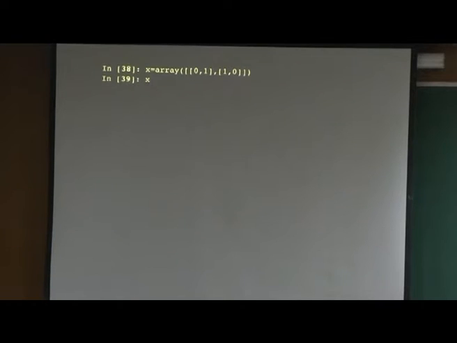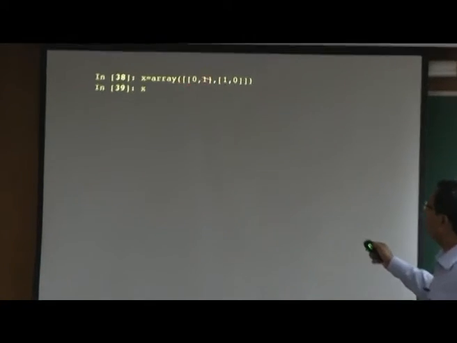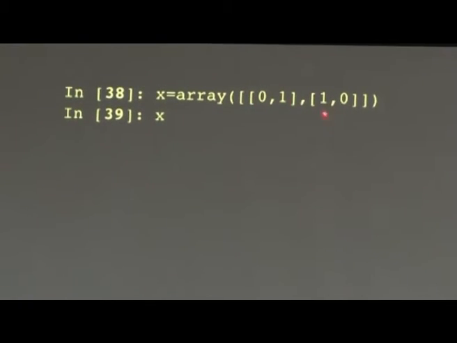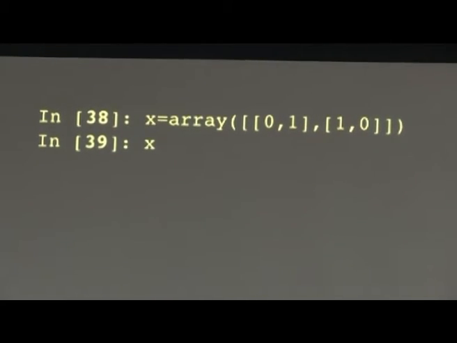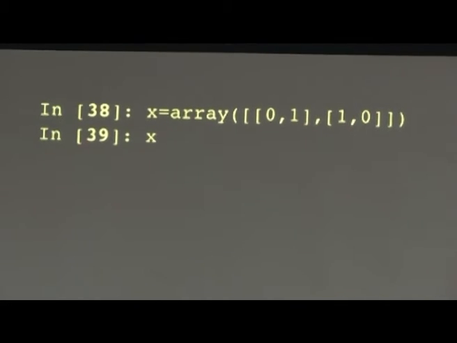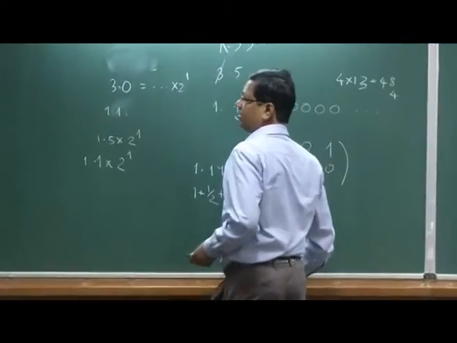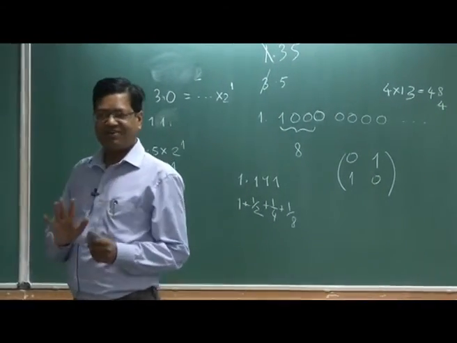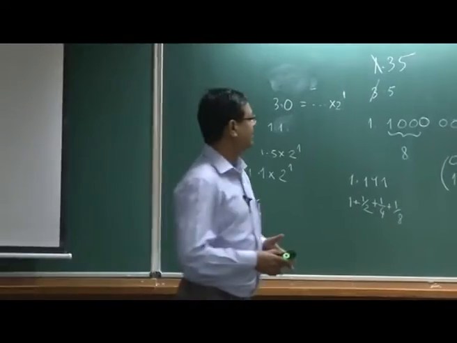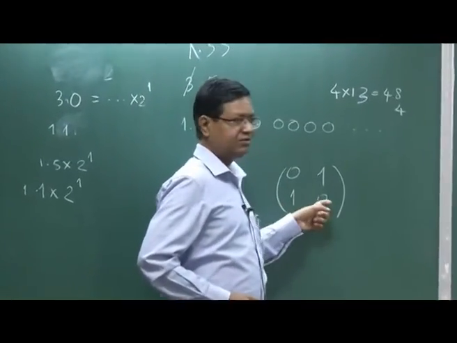We can also create 2D arrays. So, for a 2D array you put a bracket and then another bracket within. Is that clear? So, this is a 2D array. There is a square bracket here and here, then there are 0 1 and 1 0. So, this is what matrix is it? Not identity. 0 1 1 0. So, it is a 2D matrix, 0 1, 1 0. It is an array for the computer. It has elements 0 1 1 0.